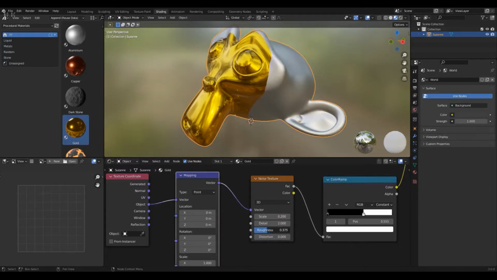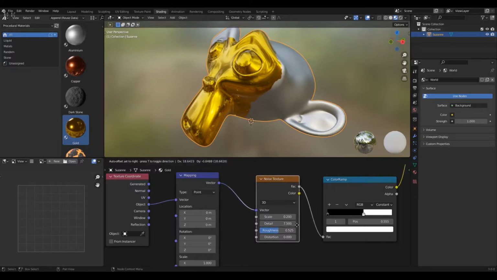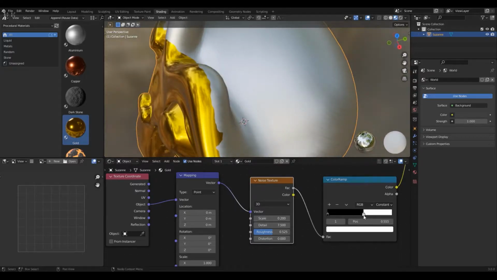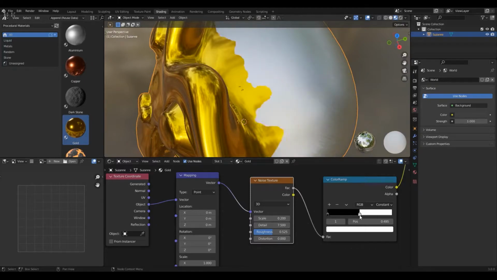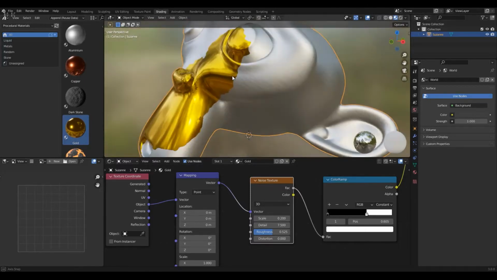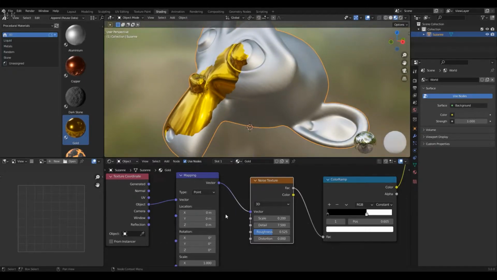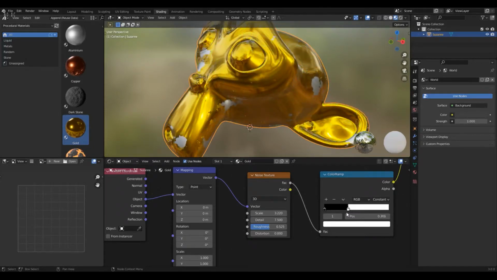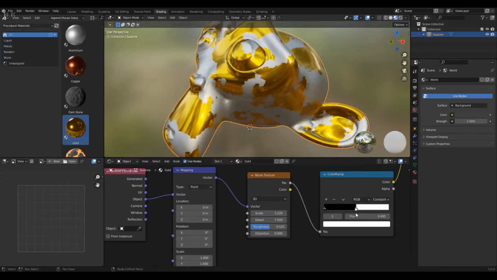Roughness, don't really need to worry about that, doesn't do much. Detail, I like to crank the detail up just so that it gets rid of the hard edge and instead it has this naturally spreading look. I like that a bit better than the regular one, but at the end of the day it's up to you. I'm gonna just increase my noise a little bit, hold shift to slow down the dragging, and then look, alright, so I like that. So it sort of comes out, it spreads around, it closes up, the monkey's gold.